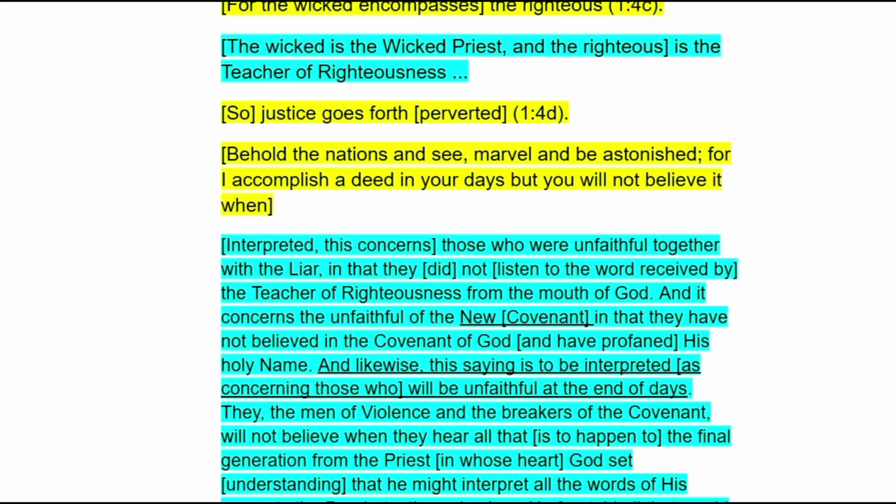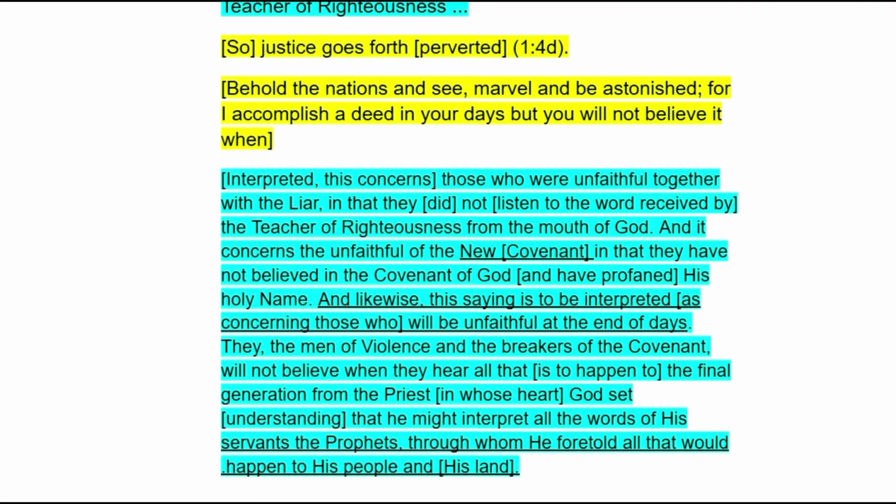Wow. There is a lot to unpack in this one interpretation here. Once again, this is all talking about the end. This is clear as day: it is saying that the book of Habakkuk is for the end times, the last final generation. When you think about it, the final generation, that is amazing, isn't it? But now, even with that, what is this talking about? Those who violated the new covenant. Where have we seen a new covenant before?